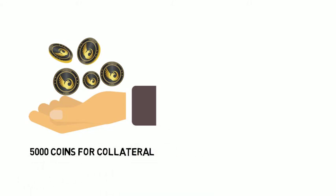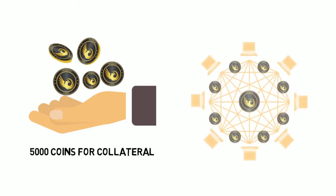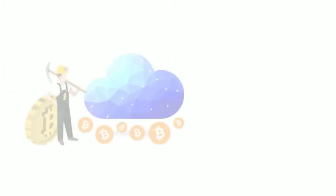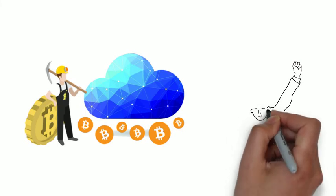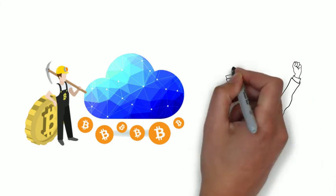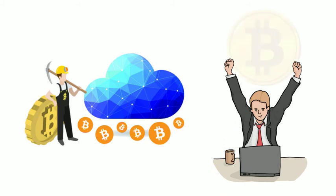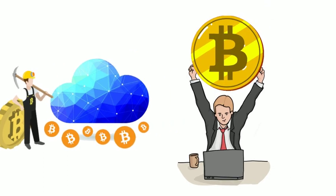This is called collateral. Masternodes act in the best interest of the network because they have a financial investment to keep the network functioning properly. They receive rewards automatically when a new block is verified on the TFC blockchain. Now, unlike other cryptocurrencies that rely on masternodes, TFC masternodes also receive additional monthly incentives called network support fees paid to owners in Bitcoin for looking after the blockchain.